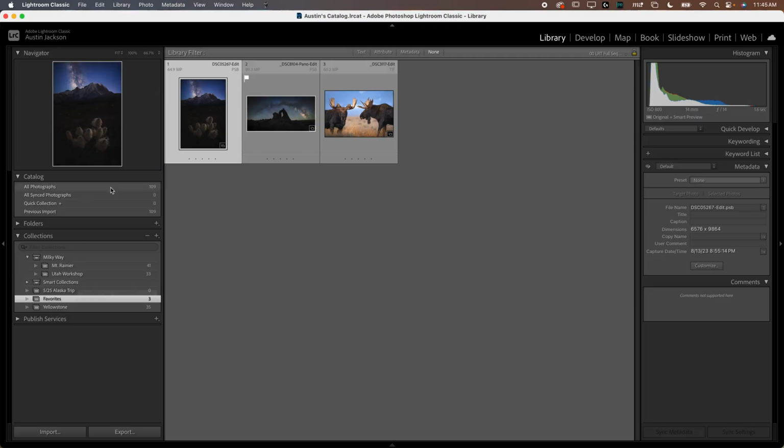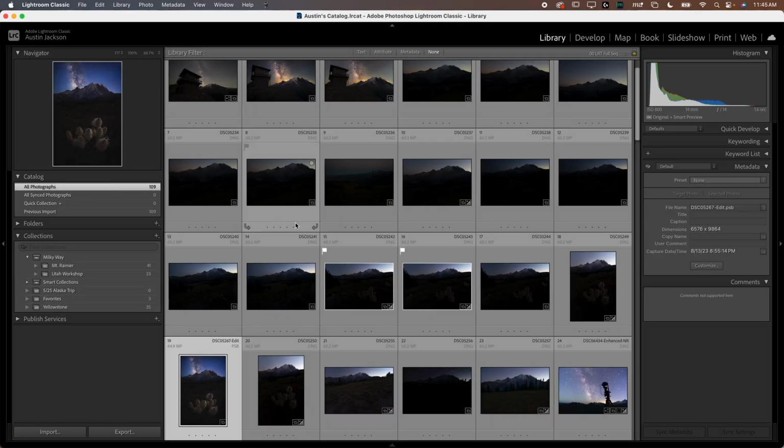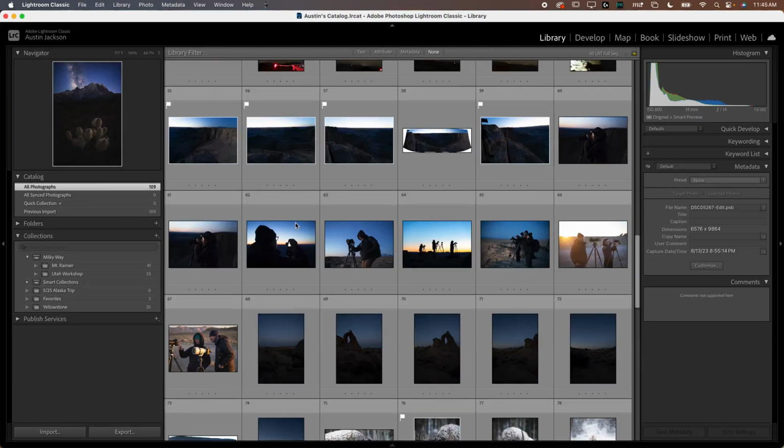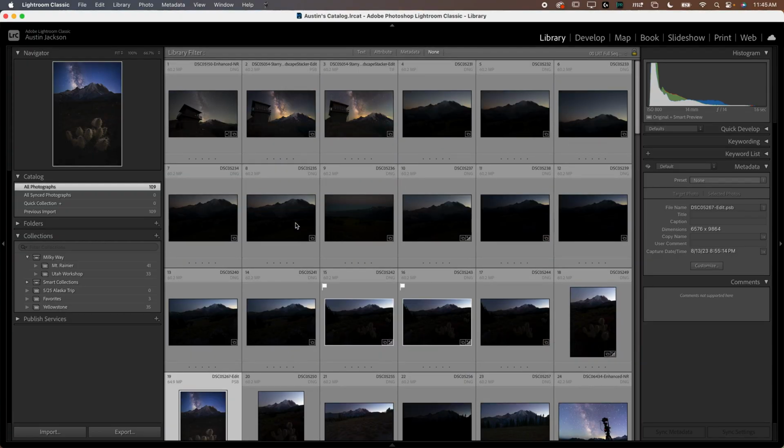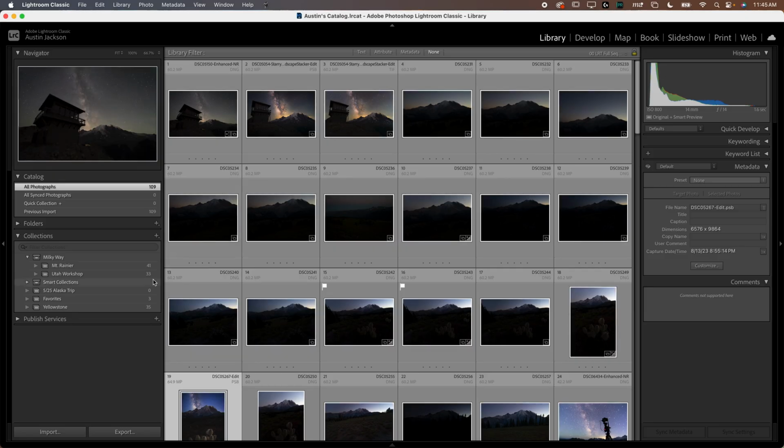Now, of course, you see me do this in just a few minutes. I only had 109 photos. But if you have more photos, this is obviously going to take you a lot more time, but I'm not going to spend 6 hours totally redoing my catalog because it's already the way that I want it. But for those of you guys that have that messed up catalog, this is the way to do it.